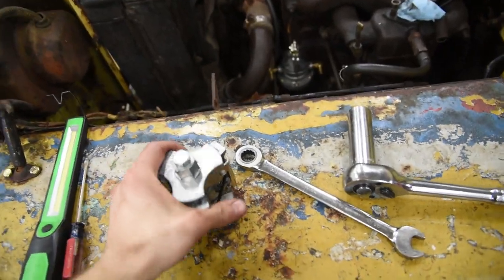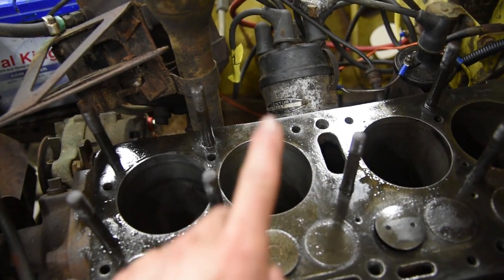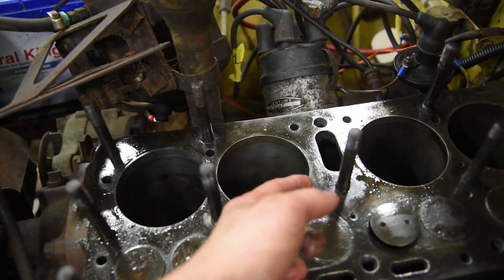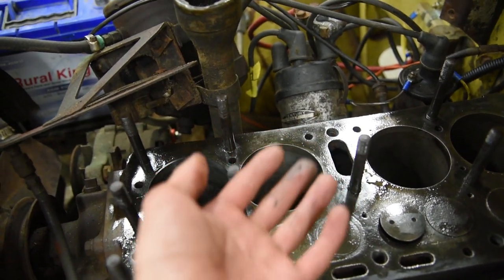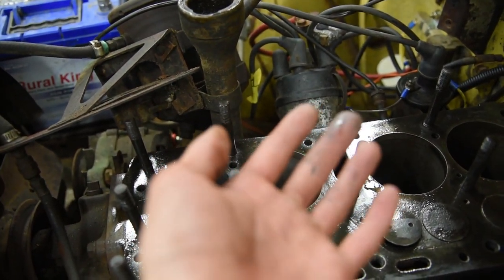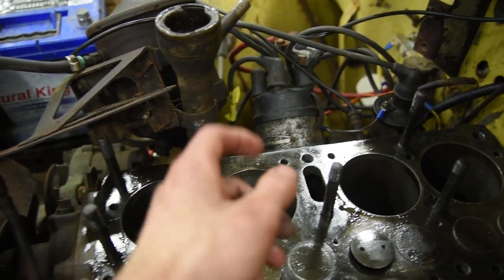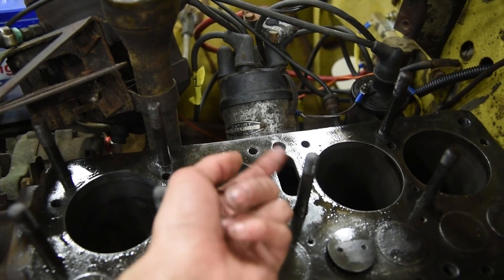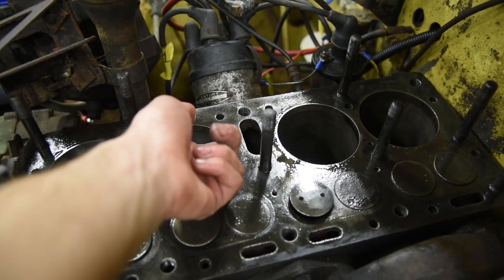This is what they call a ridge reamer, and I'll show you what this thing is for. As the piston goes up and down inside the cylinder wall, it comes up pretty close to the top, but not quite, especially the rings, since they sit a little bit lower. What happens is it wears out the cylinder here, but not up here. So the middle section is worn to a certain point, the top section is worn to a different point. If you run your nail through here, you actually get caught towards the top of the cylinder wall. So the pistons are still in the block and you've got a pretty bad ridge right here.